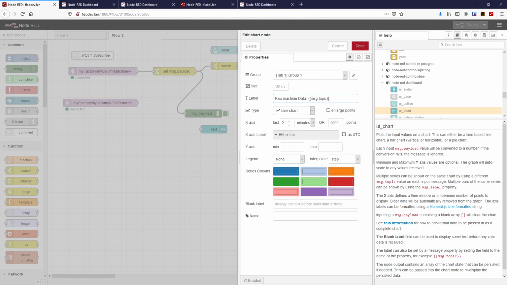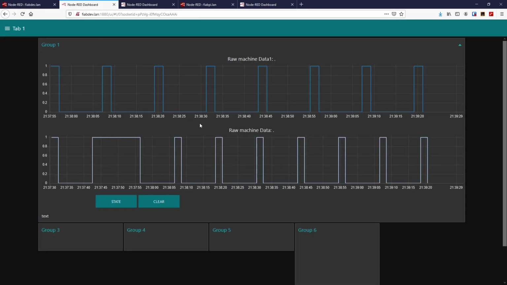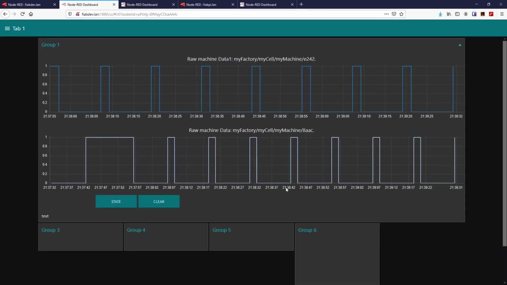Last 2 minutes. Last 2 minutes. That's what we want, really. Line chart, step 30 by 5. That's a bit better.